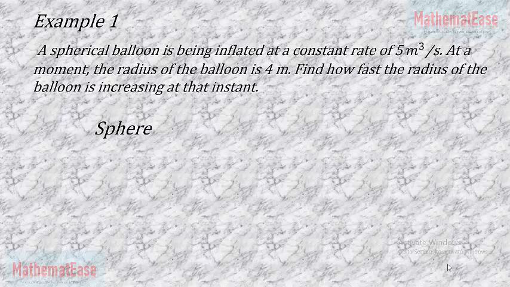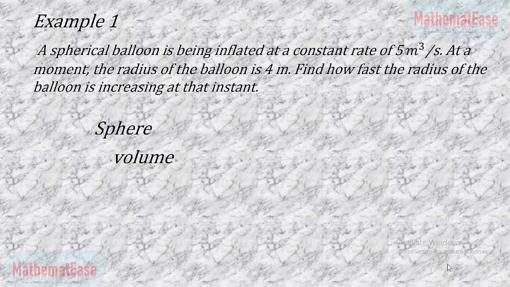And what property? If you read further, you see they are talking about the rate of 5 meters cubed per second. When you're talking about cube, you know that has to do with volume. So this question has to do with the volume of a sphere. And if you read the question further, they give us the radius. Radius is 4 meters. The question there is dr/dt.